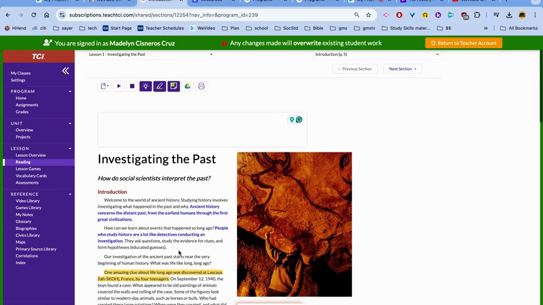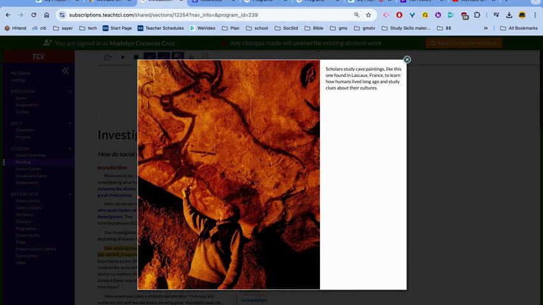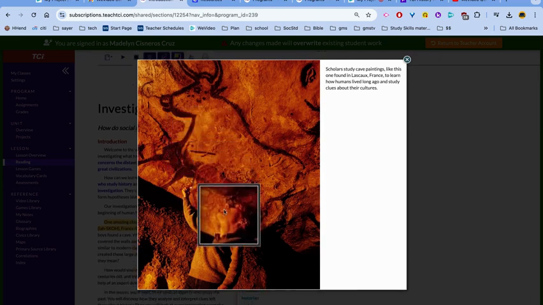That's fine. The other couple of features they have here in the reading section is you can save it to your drive, your Google Drive. You can even print it out if you want. This is not going to save pictures, okay? A cool thing about pictures is if you click on them, it'll make it bigger, okay? And it'll also do the highlight thing. They want to get their money's worth out of that.